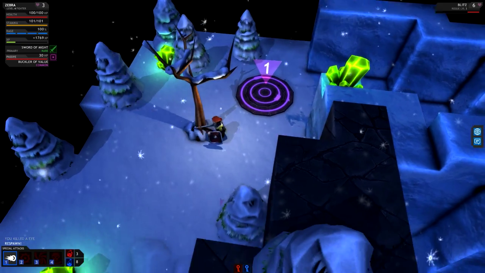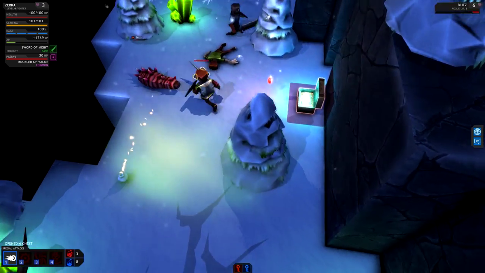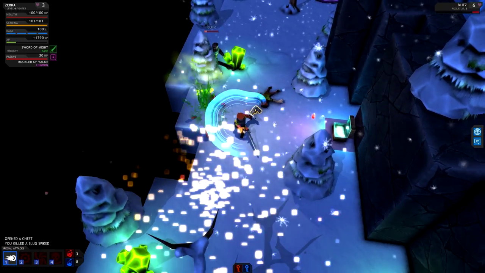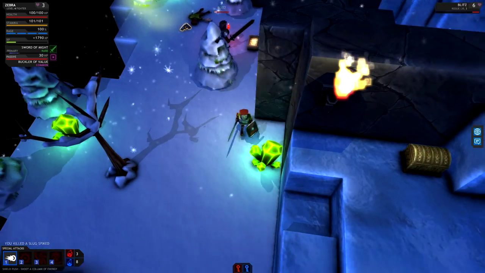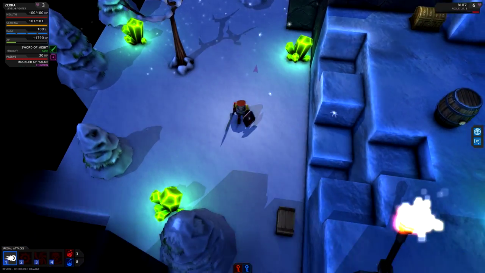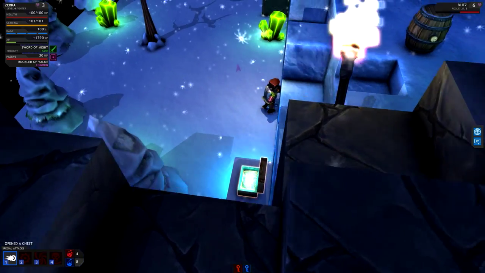The shortcut key for my potion is way on the other side of my keyboard. I know. Same with me. Can that be rebound? I didn't check. I haven't seen if the controls have been rebound. It's been a while, so I'm not really sure. What do we got in here? More potions. Got mine.